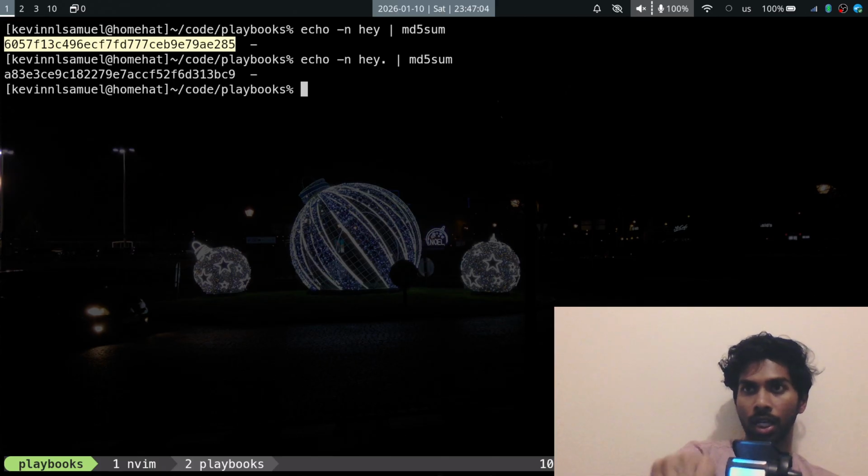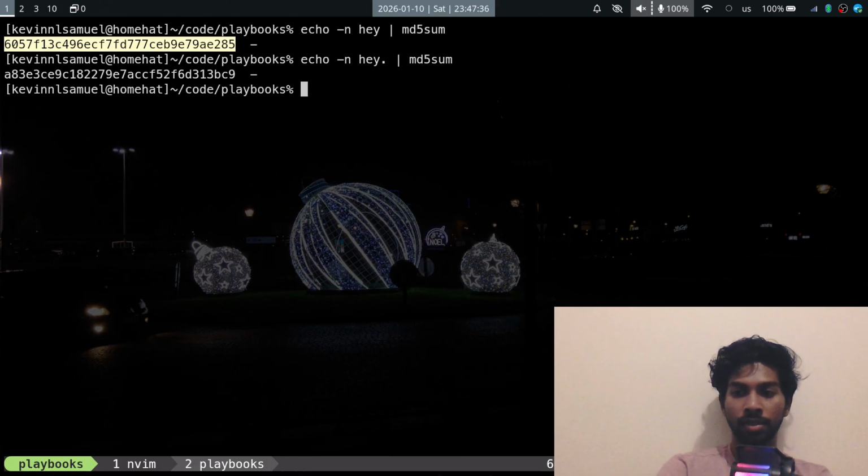But it becomes kind of easy for people to just create a dictionary of hashes. So it's not the function that's being reversed, but just people keeping track of what the hash is for known strings. That makes it a bit insecure. To circumvent that, you add a salt, which is just a random string that's inserted into the hash at some point. So when you're storing passwords, you would use that.